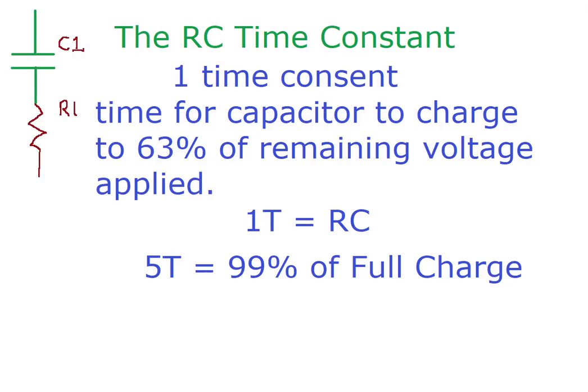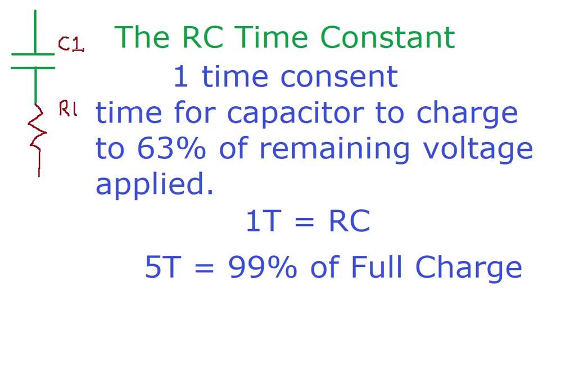What's very interesting is that the one time constant that we need to know is actually equal to the capacitance times the resistance. Therefore, if the resistance goes up, so does the amount of time for us to charge a capacitor. If the capacitor goes up, so does the time to charge that capacitor. So, either the resistance or the capacitance, if it fluctuates, it will definitely have a change on the time constant.